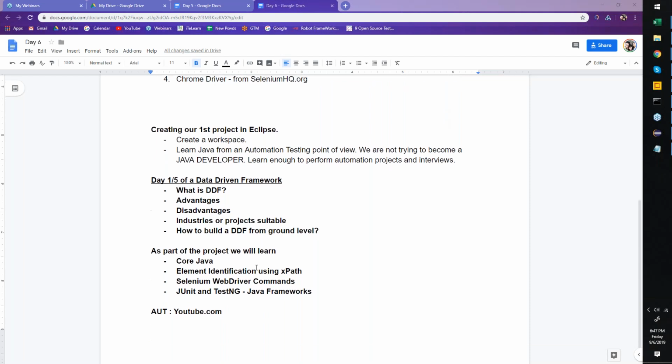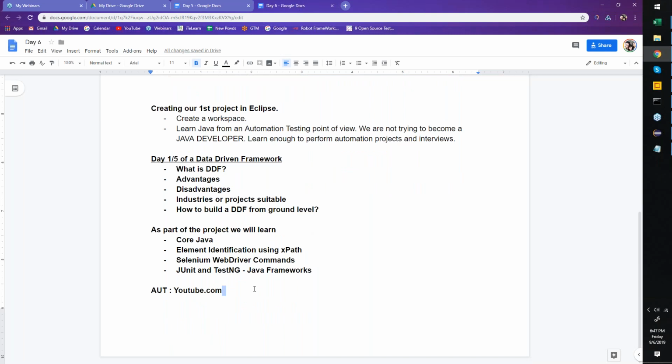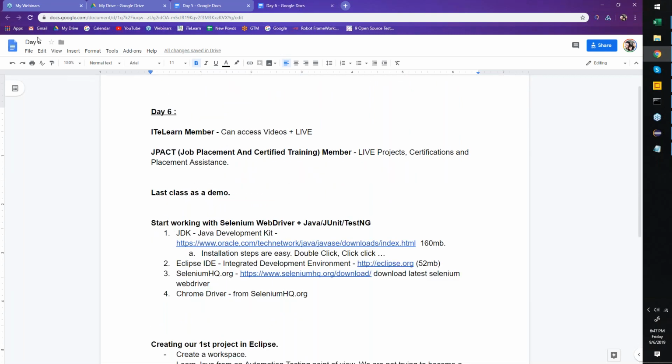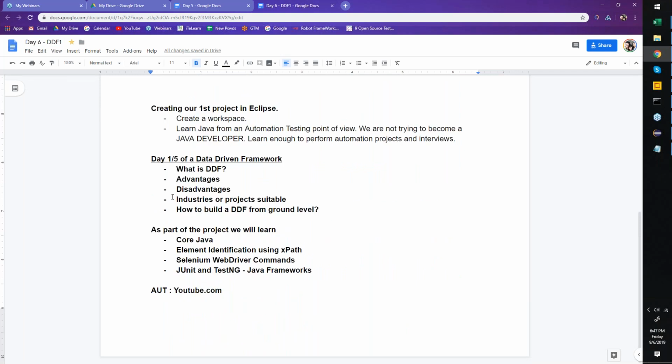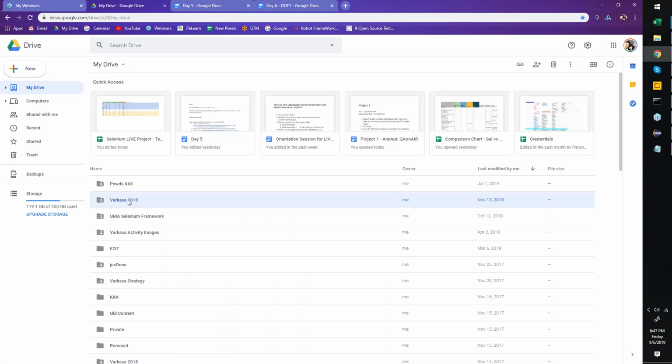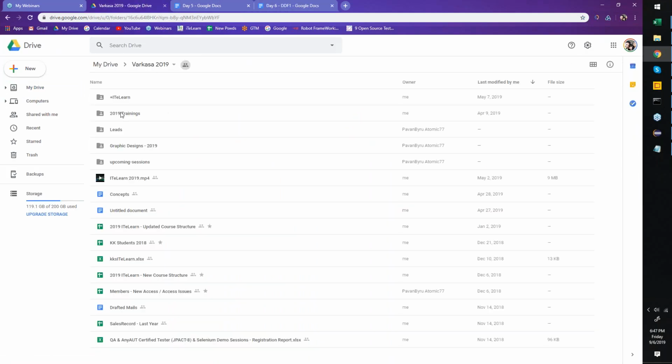Okay. So team, how do we start? How do we start building a data driven framework? That's our focus. Day 6, I'll say DDF 1. What is a data driven framework? From a concept point of view or theoretically, don't worry. In 3 to 4 days, you learn a lot about it. But how do we go about building a data driven framework? I would rather want to put my steps in here. Let's move to an Excel sheet where we can have things a little bit more organized.